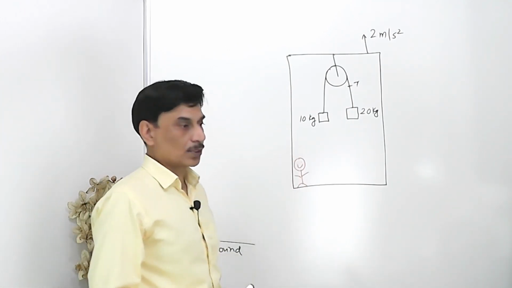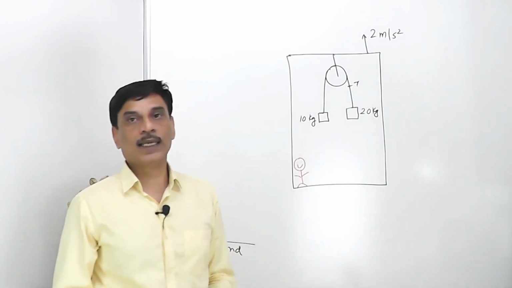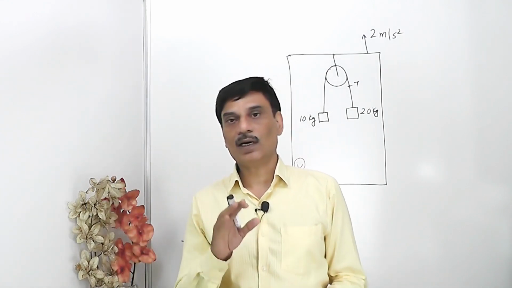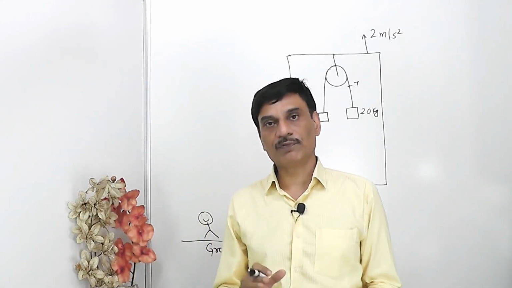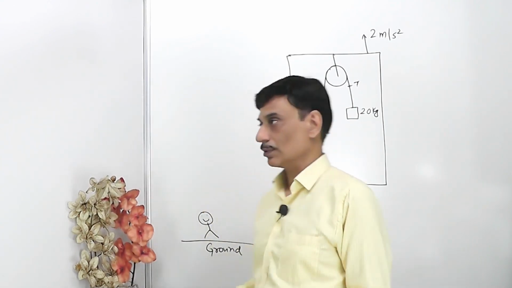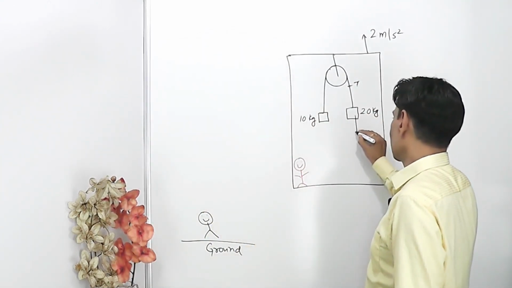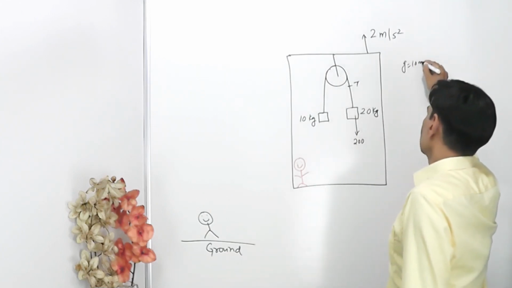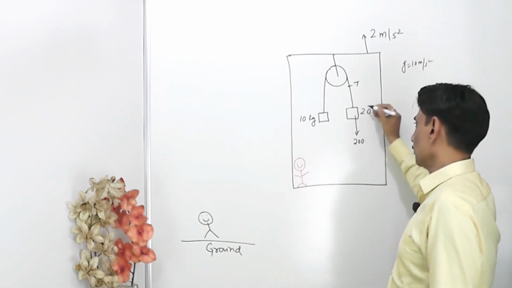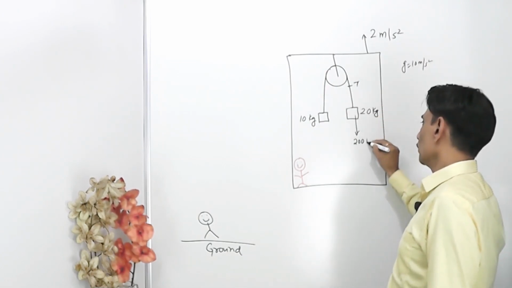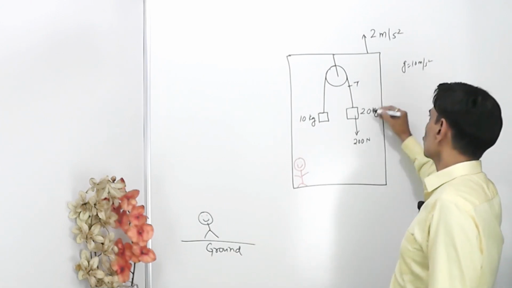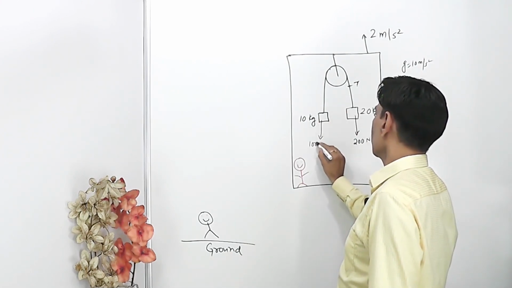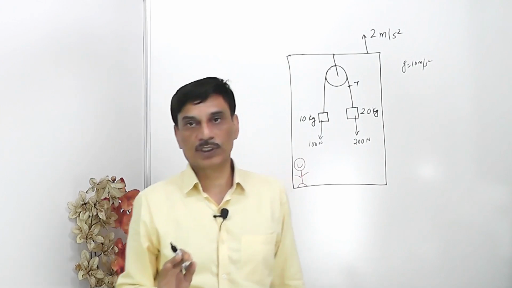Now if he wants to find the value of tension, he has to fulfill a few requirements. Number one, he cannot disturb the original forces, the actual real forces which are acting otherwise also. What we see is there is m into g, taking g as 10 meters per second square for ease of calculation. Earth is applying a force of 200 Newton in this direction, m into g, m is 20, g is 10, 200 Newton, and 10 into 10, that is the weight of the body, 100 Newton. These two forces are being applied.